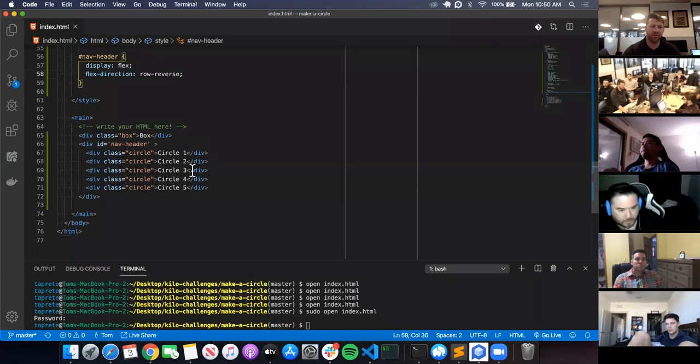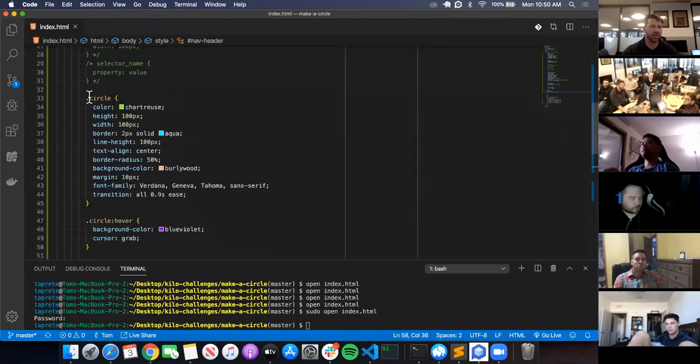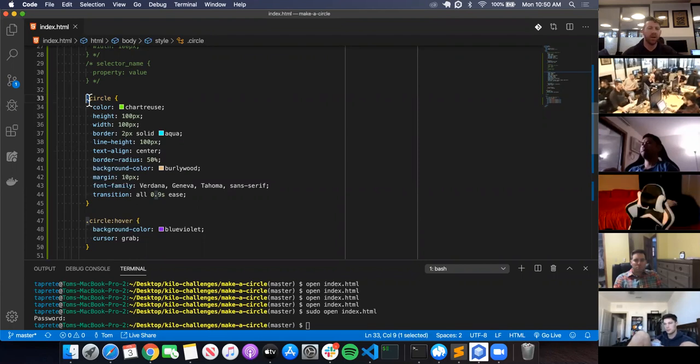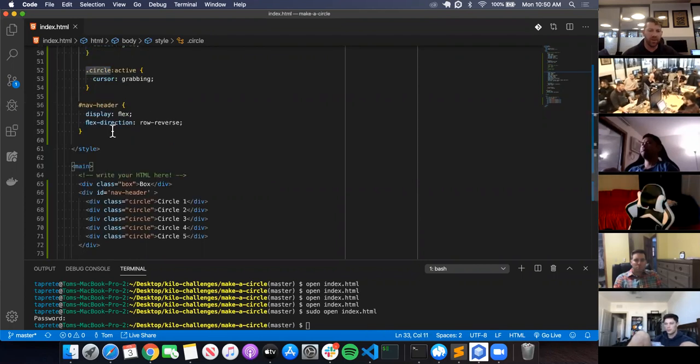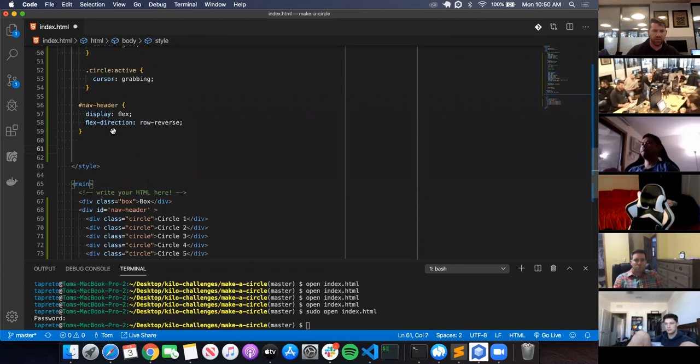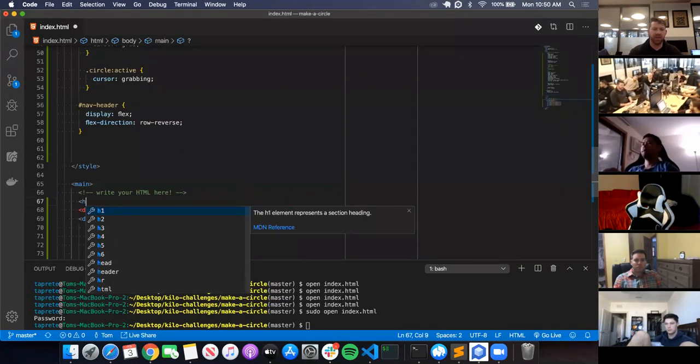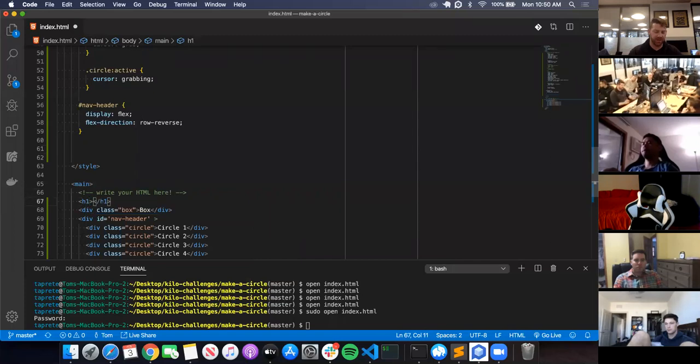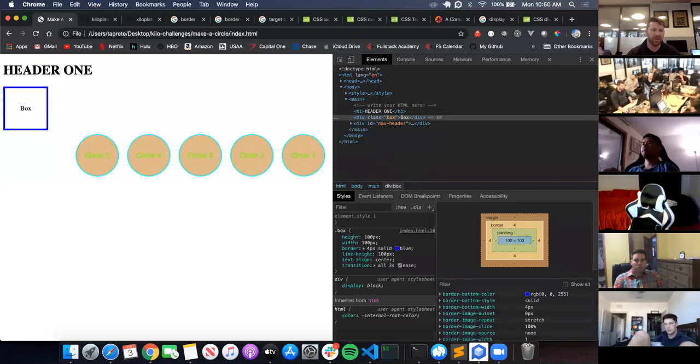Does anybody have any questions about CSS, how to write it, how to access a specific HTML attribute to the CSS property? Now, we didn't talk about, there's many different tags. There's an H1 tag that stands for header 1. If I refresh it, it's a lot bigger.